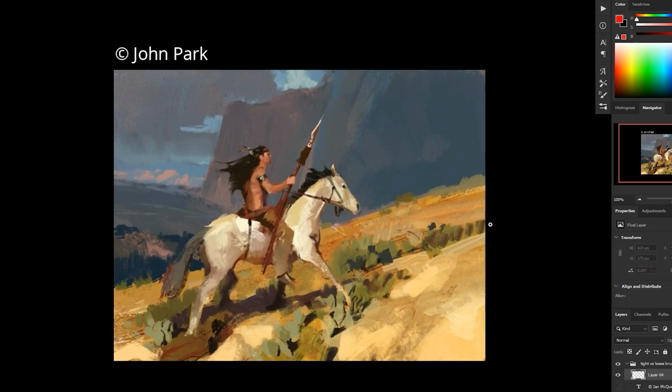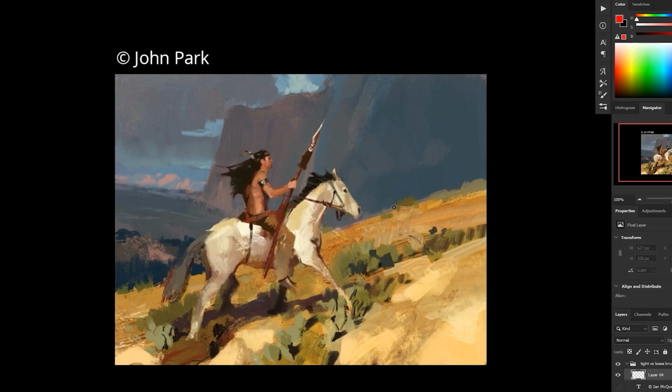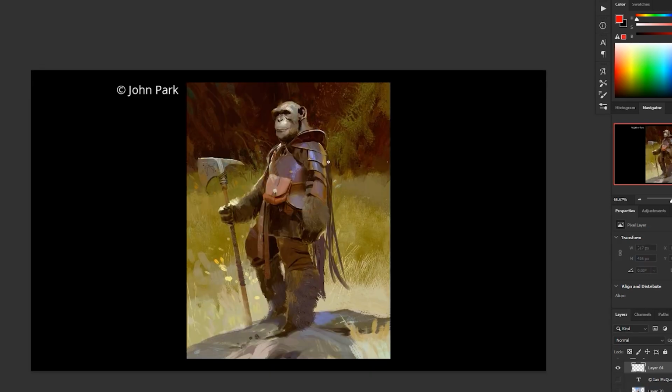He's just sort of hinting that there's some sort of vegetation, but we don't really know what it is. We can sort of guess that it's patches of grass or bushes or something, maybe a few little cacti here and there. But we don't really know because it's not that important. He's leaving the brushwork loose because he just wants to indicate for context. As we move back in the distance, the brushwork becomes even bigger and bolder. Here's another example from John, and you can see that in our focal point, the brushwork starts getting tighter and more defined. Whereas in the background, this is very loose and expressive.